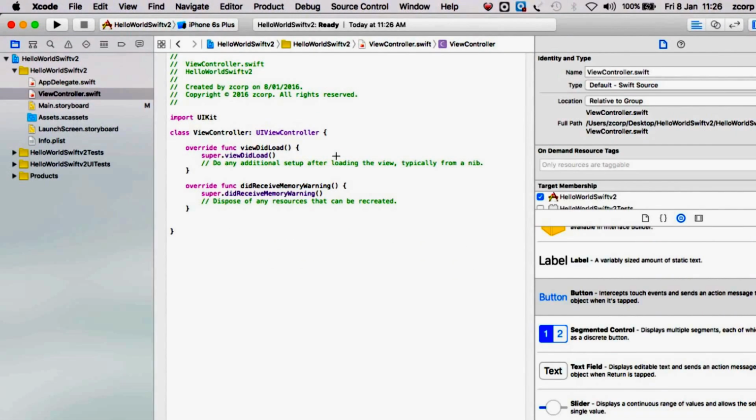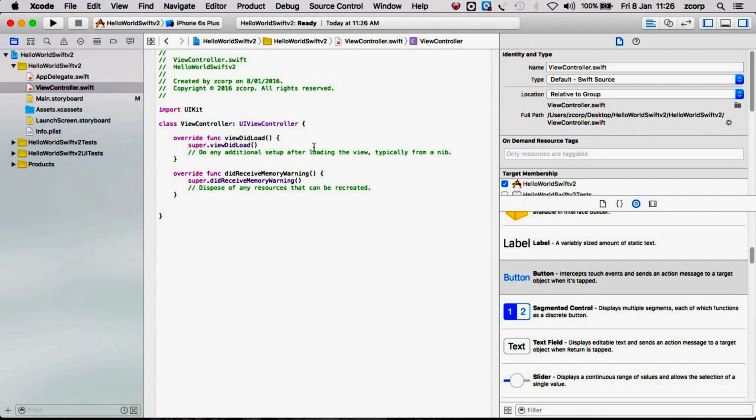Now, what we want to do is link our objects to the code. One of the advantages of Swift over Objective-C is that you can do a lot of drag and dropping.